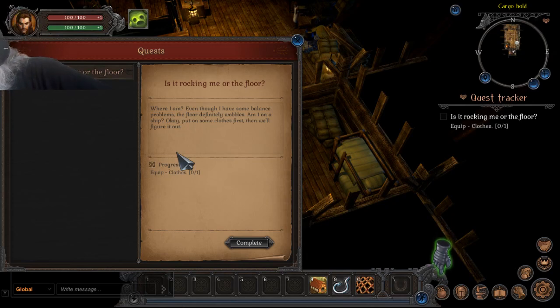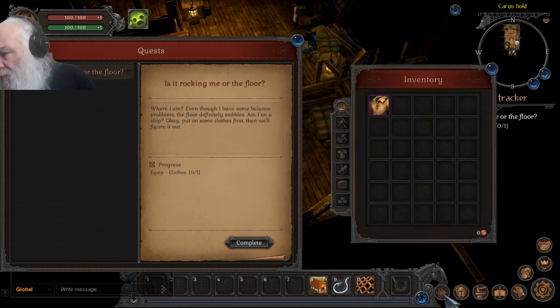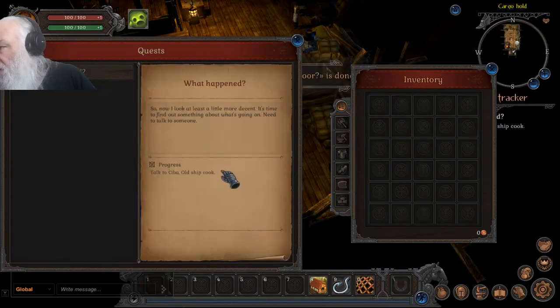Where I am, even though I have some balance problems, the floor definitely wobbles. And am I on a ship? Okay. Put on some clothes first, then we'll figure it all out. Progress. Equip the clothes. Gotta equip the clothes. So go over to the equip button. Go to the clothes and equip them. And complete that.